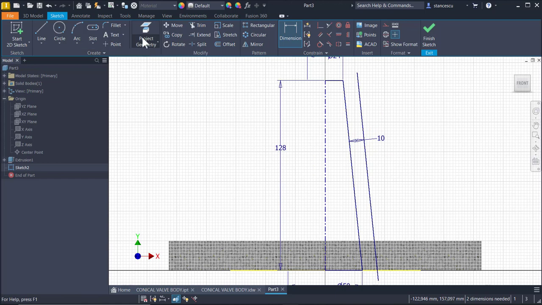We draw a line up. We can make another thing. We select the end and place that end on this line, and then we apply the last line. This must be construction, and we trim this end. Fully constrained sketch again.